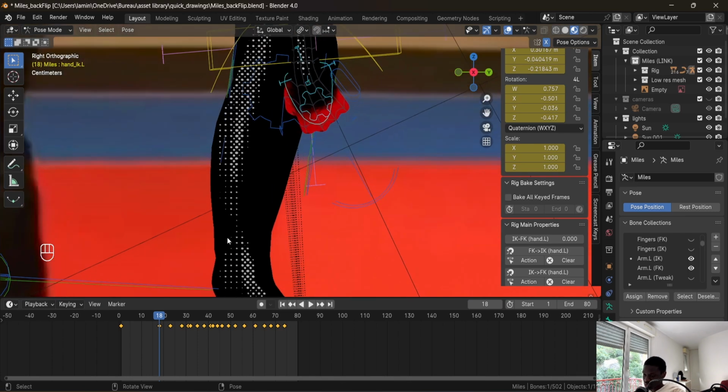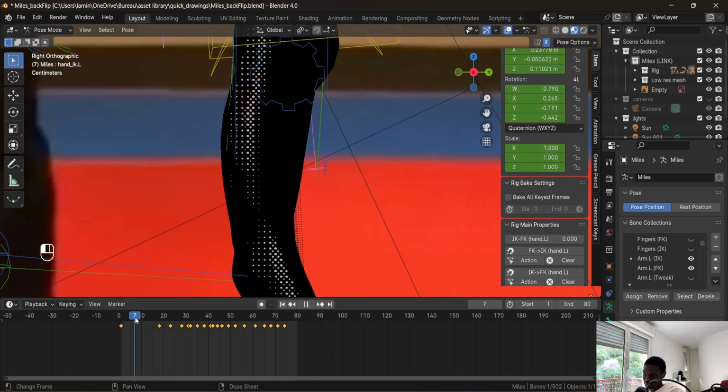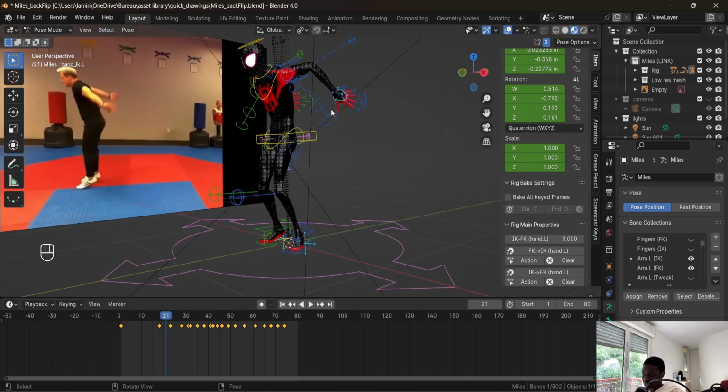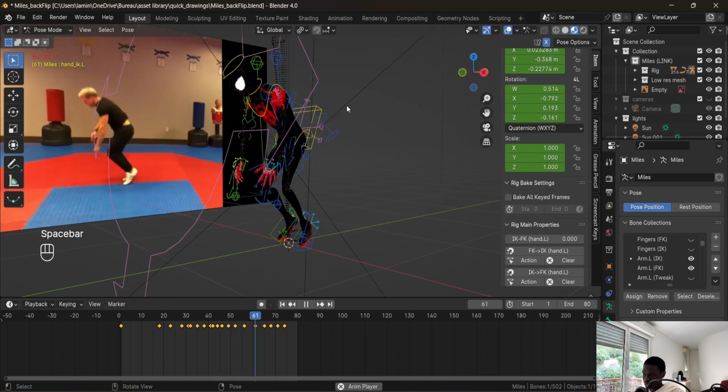I can just select this one and make sure it's on the right keyframe, and I'll just override it. I don't want to do that right now, so I'm okay with how the fists look. If you do it, it's just going to override the keyframe and change it to the fist. But honestly, I'm satisfied with the way it looks right now.